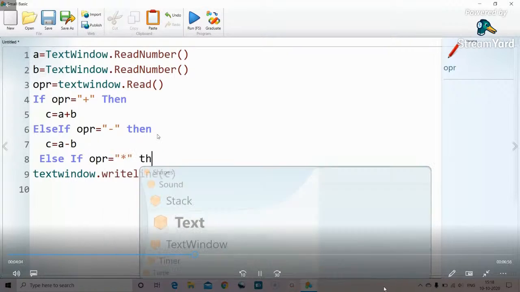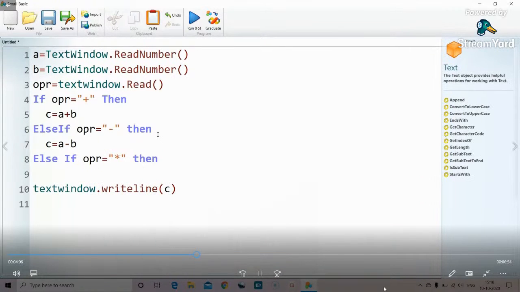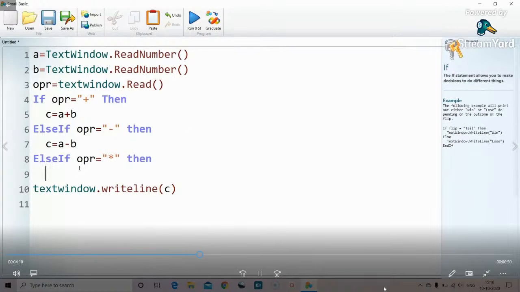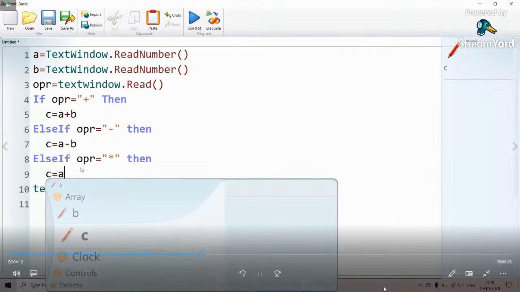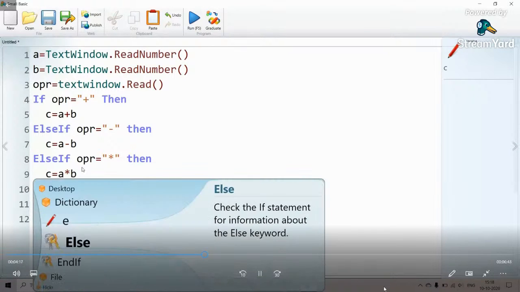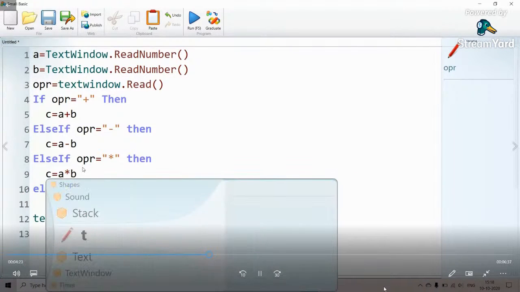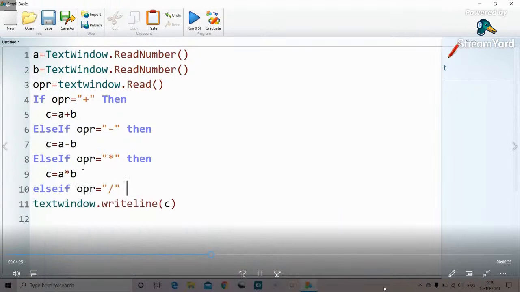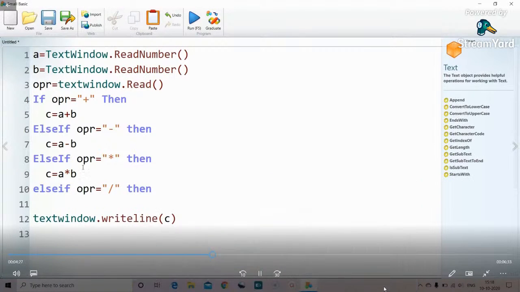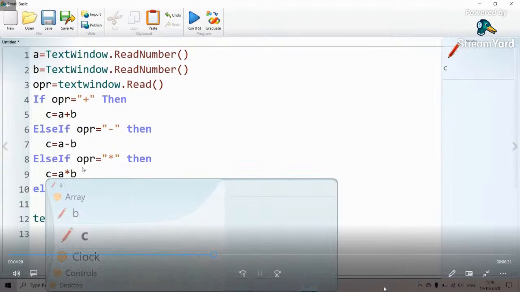Star is used for multiplication in any of the programming languages. As you know, C is equal to A multiplied by B, A into B. So else if operator is equal to slash, then C is equal to A slash B.